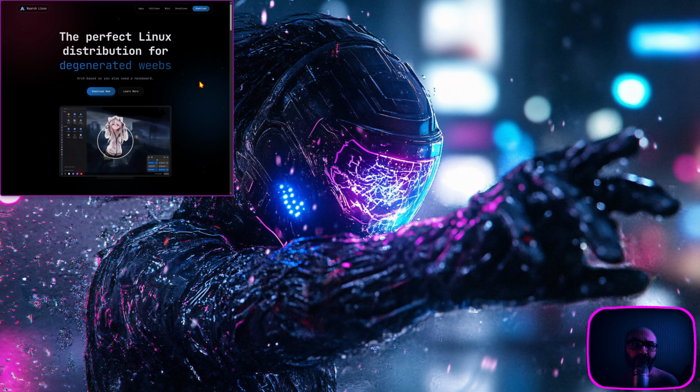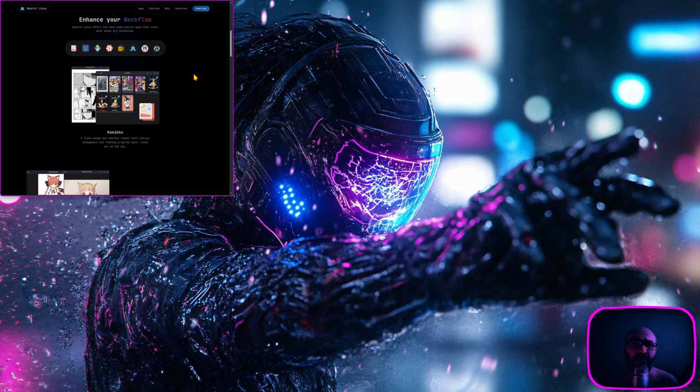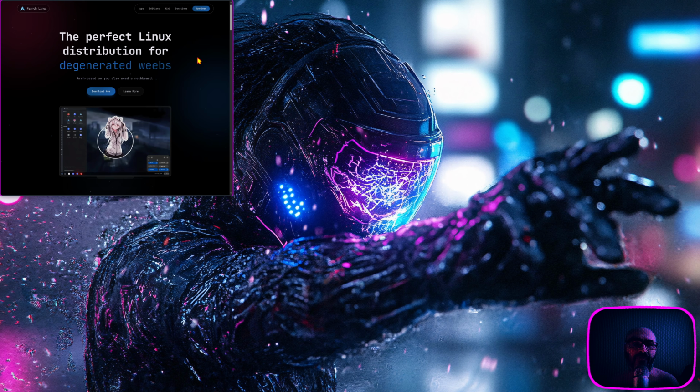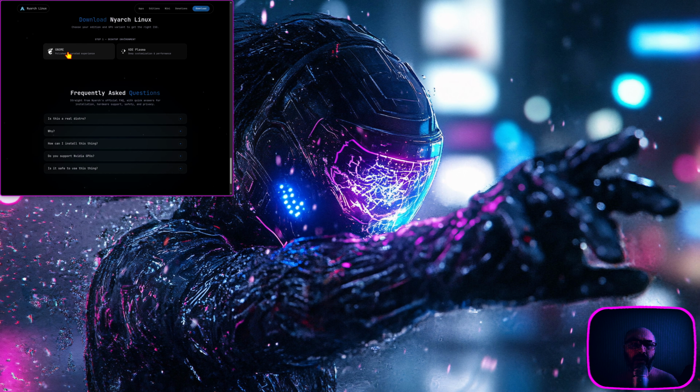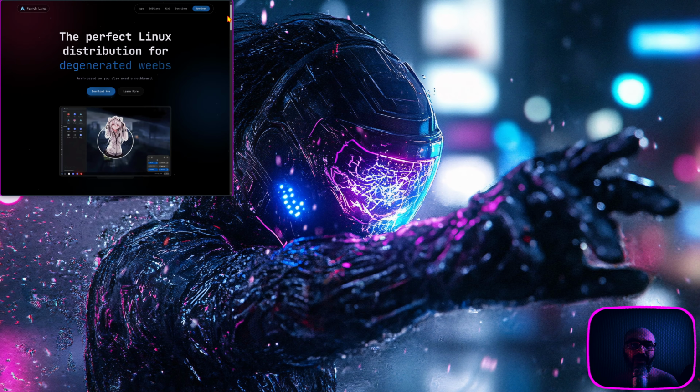But yeah, anyway, they have some apps packaged in this Linux distribution, and then you can also have GNOME and KDE Plasma editions. And of course, you can read all about these things on this weeb website.